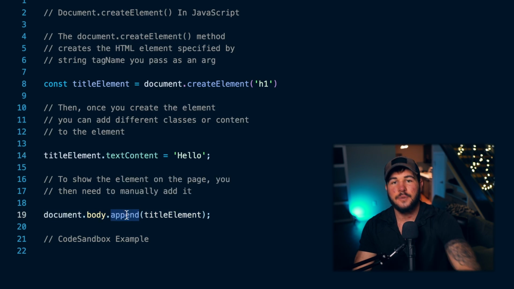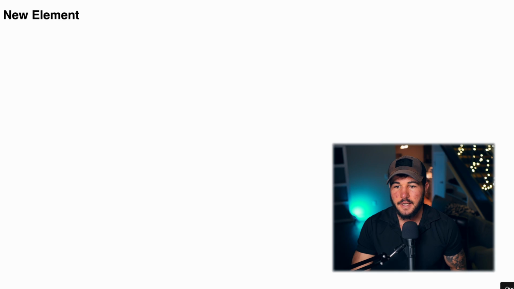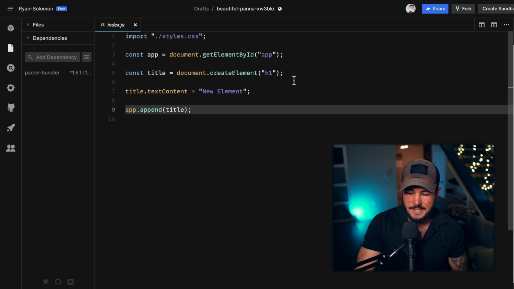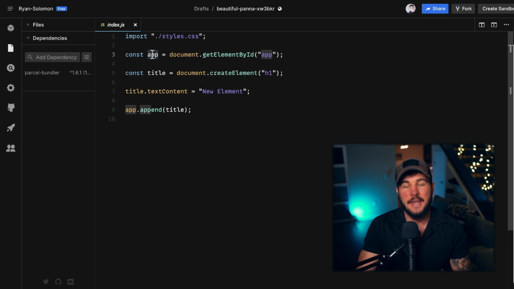But now let me take you to a code sandbox and show you some examples of this. I have a code sandbox, which basically allows me to run an application, and over on this page, I have my browser output of my code sandbox. In this example, you can see that I get the root element of my web page that has the ID of app. All I'm doing here is getting an element by its ID and storing that in a constant here.